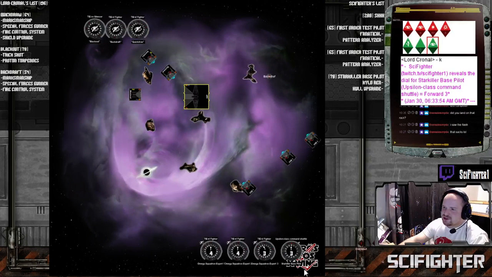Alright, so we're going to smash in. We're going to reinforce our front. So we need to flip this token, right? There we go. He might turn away and shoot us out the rear. Meh, you know, like there's only so much we can try to plan for.